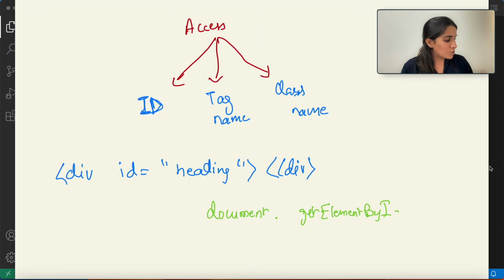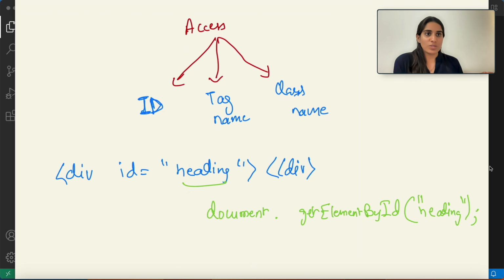So why I'm explaining all these is so that you understand what the differences are between these three functions, and when to use which one. Now inside this one I will pass this specific ID, heading. If I am trying to access any element by using ID, this function will always return only a single element, because we always say that ID will always be unique. You cannot provide the same ID to multiple elements, that is not possible. So ID always provides you a single element, so you can start accessing the element directly from here.